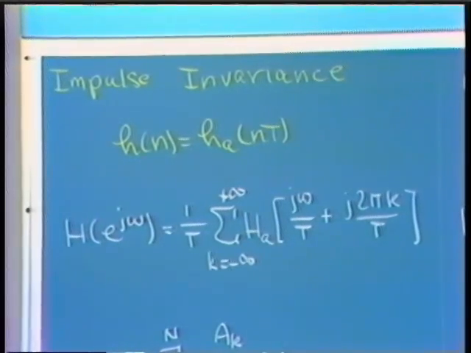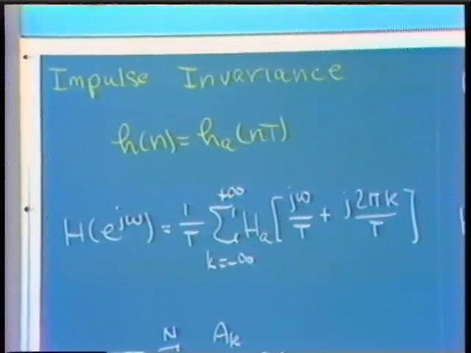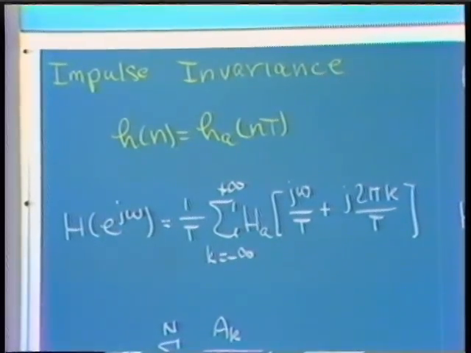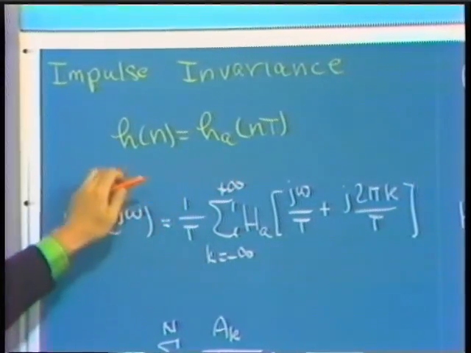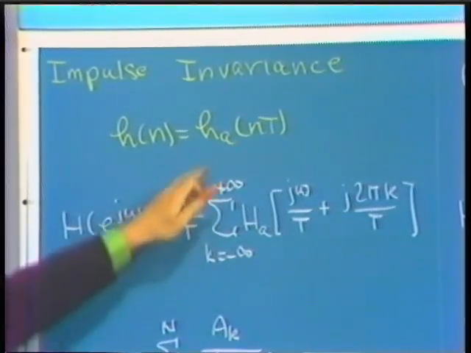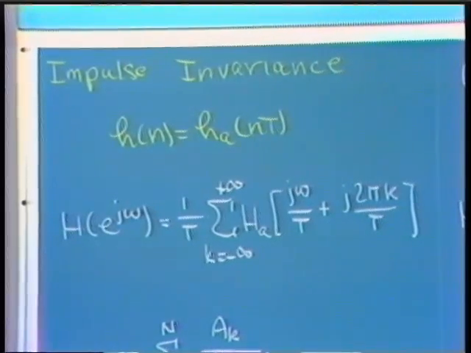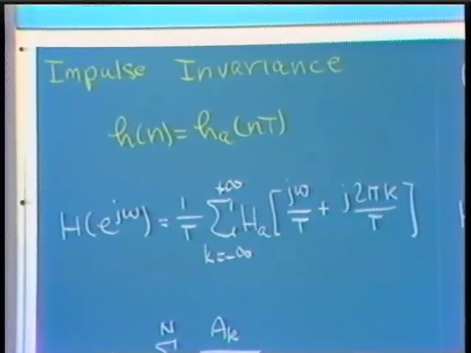Well, in at least one sense, we can see that this certainly leads to a good filter, and that is if we had a continuous time analog filter that had good impulse response characteristics, then those good impulse response characteristics would be carried over to the digital filter unit sample response. For example, if we were interested in a filter with very low ringing or very short impulse response, then if we had an analog filter with those characteristics, then the digital filter would likewise have good impulse response characteristics.